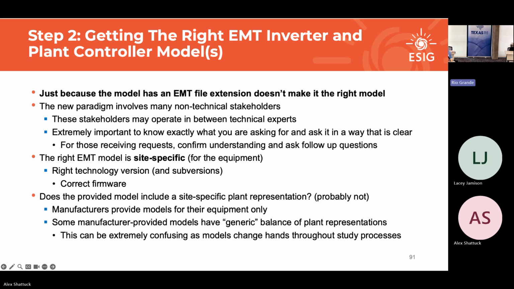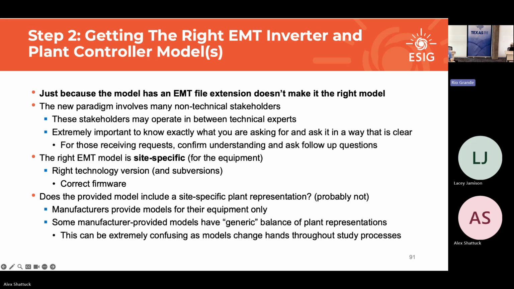But it seems like you're putting a lot of onus on the transmission provider who they're interconnecting to, and not as much on the developers to go and review all these finer points of the system that we really don't have knowledge of. This is for everybody. This wasn't just for the transmission providers. This specifically is mostly for developers, these slides. You're taking a model, you may do some screening, but you should be able to know or trust that what you're getting is pretty close to right. So these aren't intended for transmission providers. This is for developers and consultants who are reviewing the data for them.